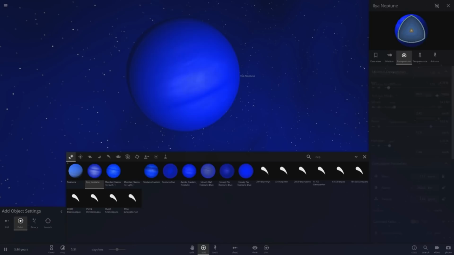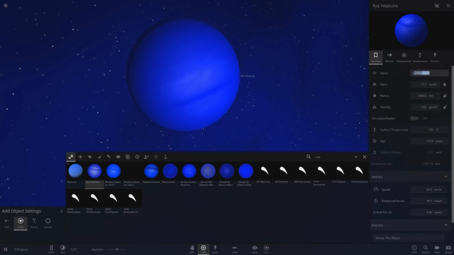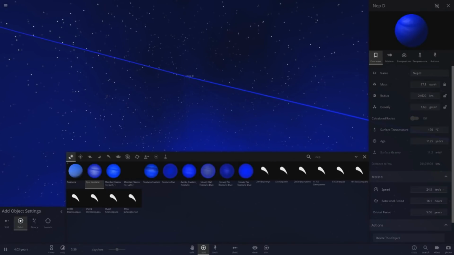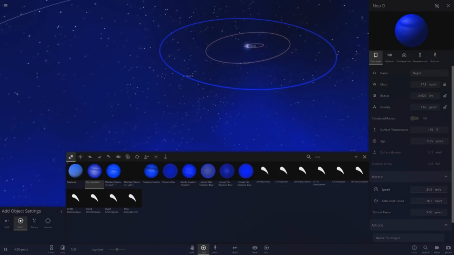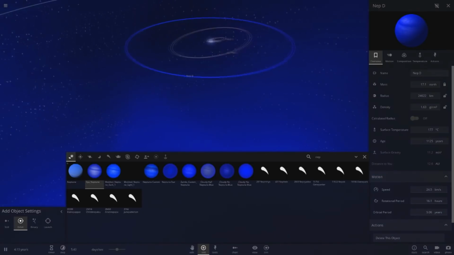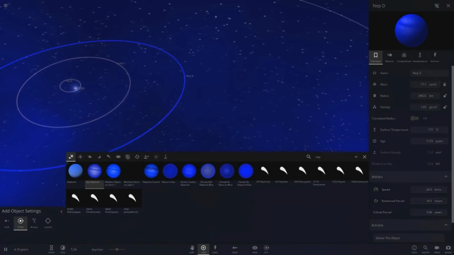Yeah, not really much albedo going on here. There's its composition mostly. Also, it's a Neptune underneath. So we'll go ahead and call this Nep D. There we go. We'll leave the stats like the regular Neptune, because yeah, it's pretty cool. So there we go. So we've got a nice blue band, or not band, sorry. We've got a nice blue trail for this. Rightio. Alright, now moving on.